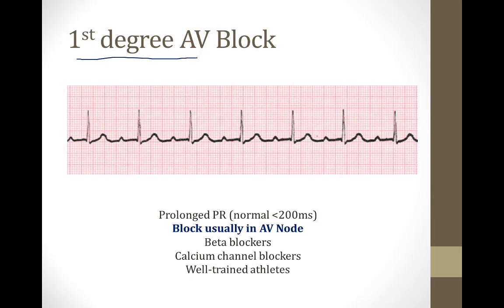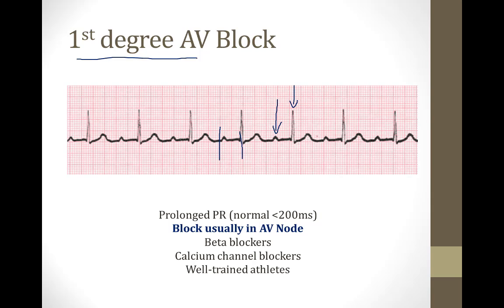First degree AV block involves only a prolonged PR interval. All of the P waves are conducted to the ventricles. So if we look at this EKG tracing, this P wave begins right on this solid line right here. The QRS complex does not start until almost 2 big boxes later. A PR interval should be under 200 milliseconds, which means it should be under 1 big box in size. This PR interval is too long, and that is the hallmark of first degree AV block. Notice that all of the P waves are followed by a QRS, meaning they are all conducted. If any of these P waves did not result in a QRS, then we would not be looking at first degree AV block. We'd be looking at some other type of AV block.